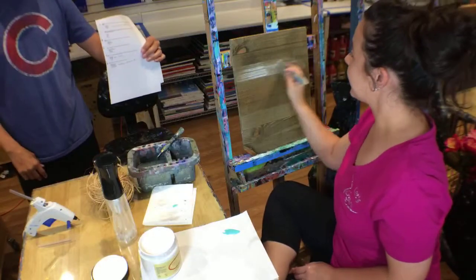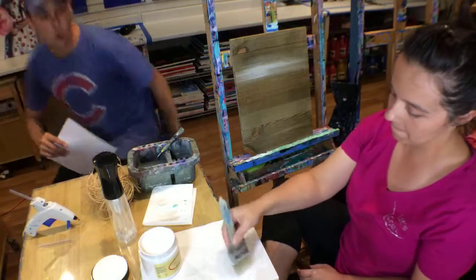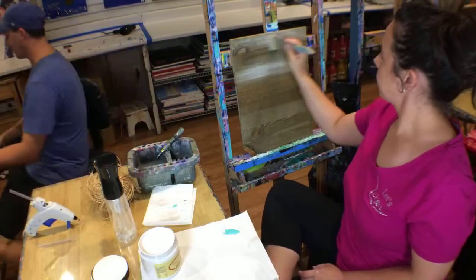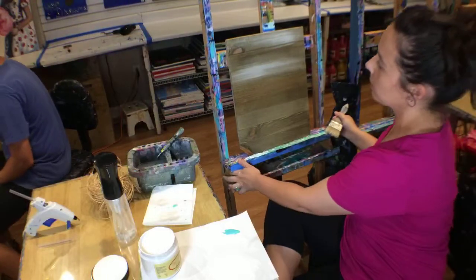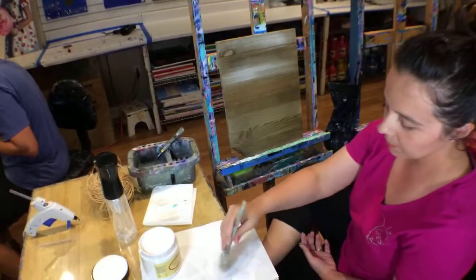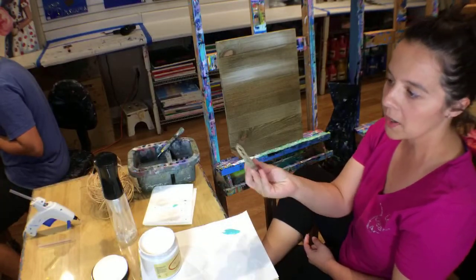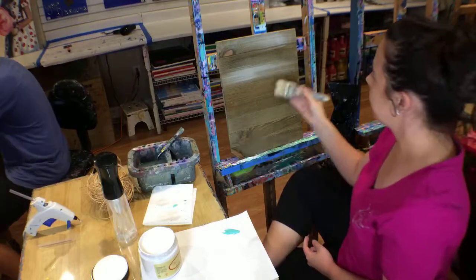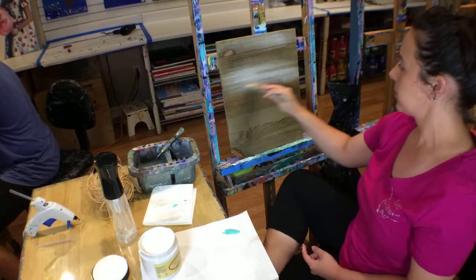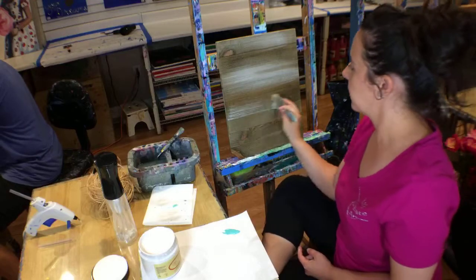We are doing trivia — we'll have the first question coming up in just a moment. They are multiple choice, so I'm going to give you some options to choose from. This is some really rough wood. I don't typically paint on anything like this. It's really soft, and I have really watered-down fluff with a chippy, worn-out brush. So I'm just going to go across this and give it like a little bit of a whitewash. I'm not a fan of that coloring, so we're going to change it a little bit.